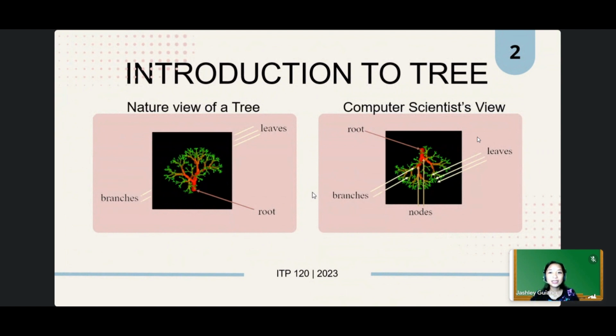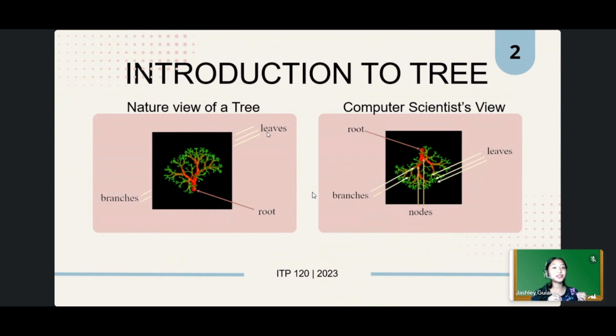This kind of tree here is the nature view of a tree. This is an original tree. As you can see, the root is in the bottom and the leaves are on the top.